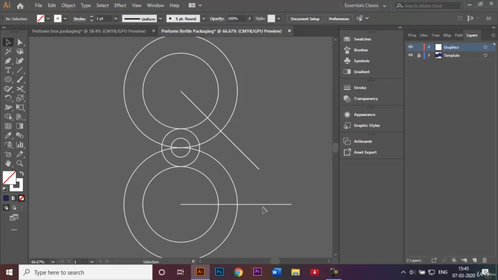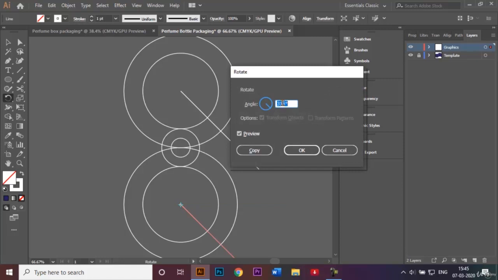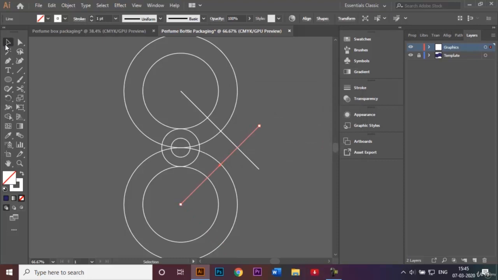Now I'll select the second line and use the rotate tool as well. By holding Alt, I'll get this light blue icon over here in the middle, and this time I'll give the angle of rotation to be 45 degrees, and done.